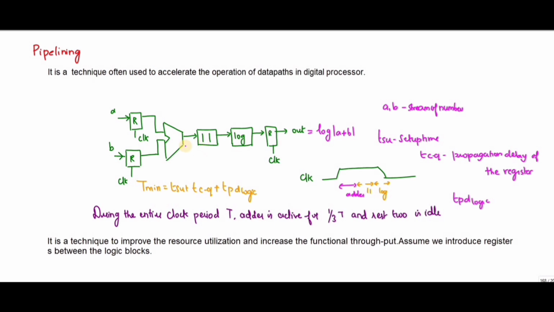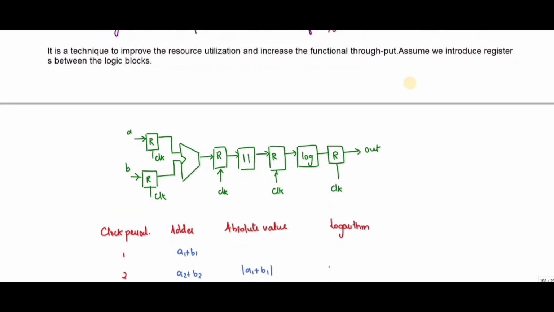At the next time it is performing the absolute value, then it is performing the logarithmic value.